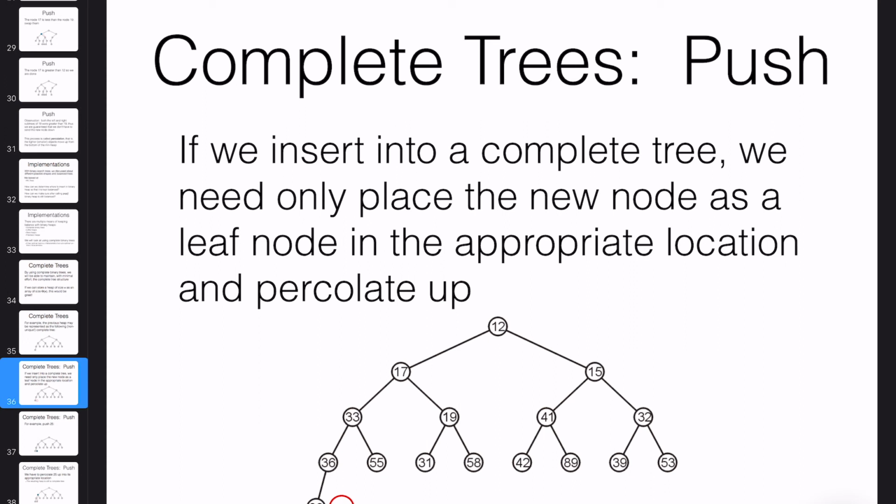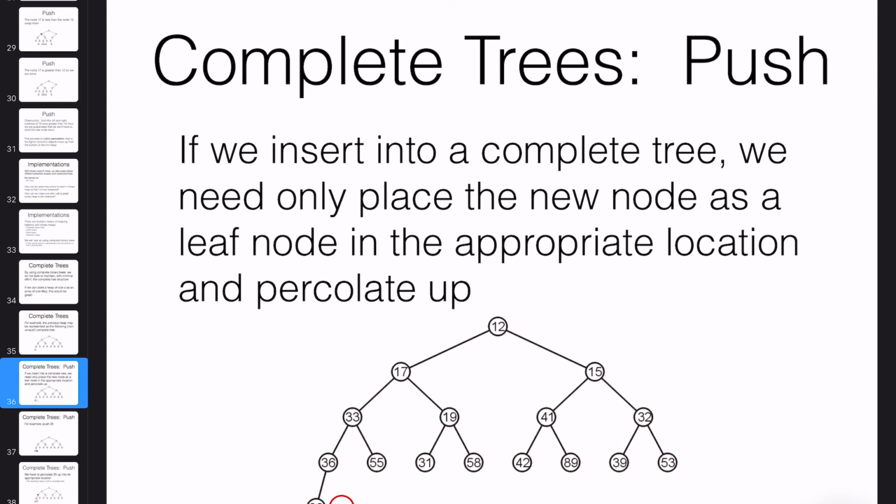Just one thing, all the methods that we have discussed, top or peek, pop, and push, we are going to see how we can adapt them to make sure they are applicable over a complete binary tree. If we apply those methods over a complete binary tree, after we are done, the tree should be a complete binary tree again. So the two main methods that we have here are going to be push and pop. Top is not going to change the shape of your tree, so that's not the problem for us.